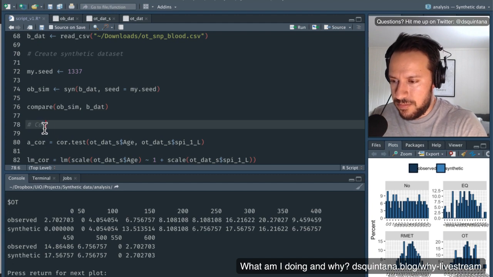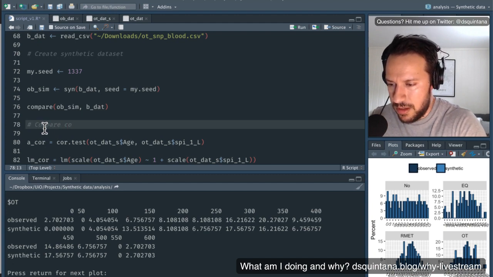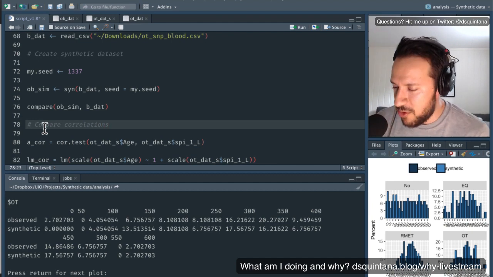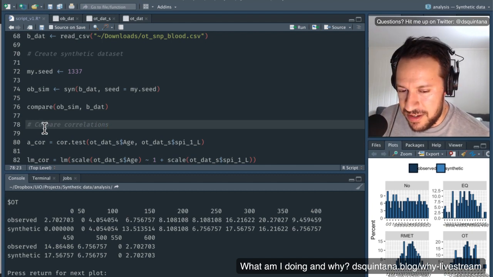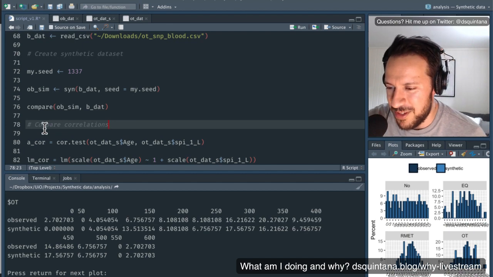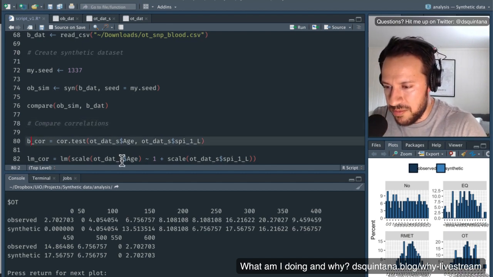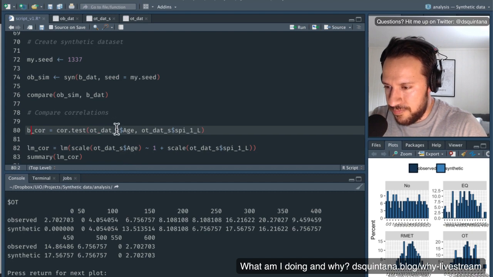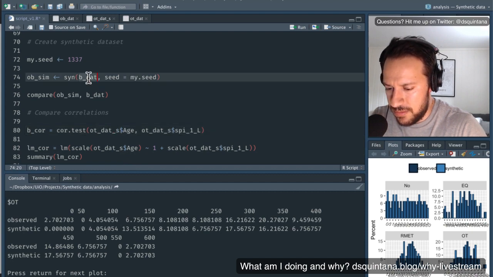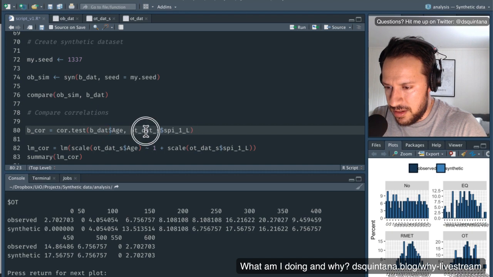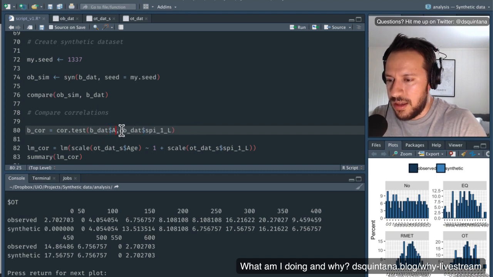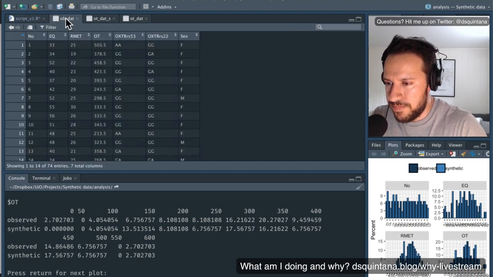Going to compare correlations. A good thing is we've done the correlations before for this other data set, so I'm just going to be using the same code and adjusting it. Call it B core for blood. BDAT. What did they call that?